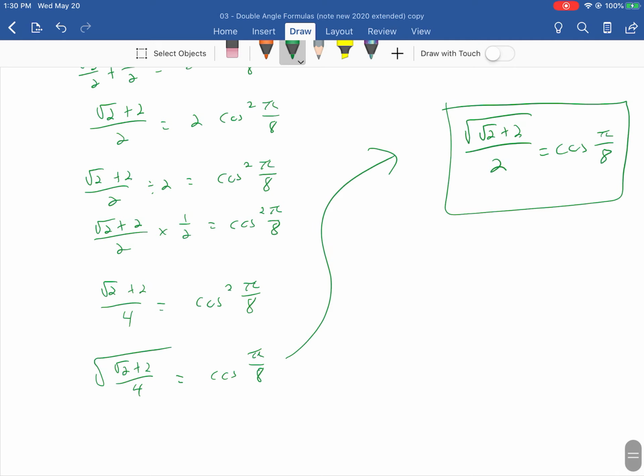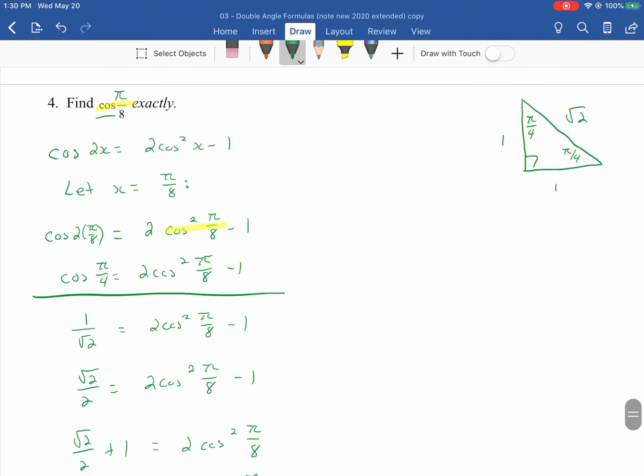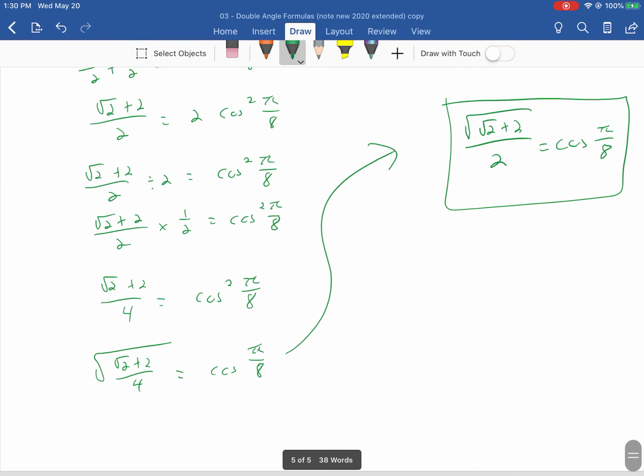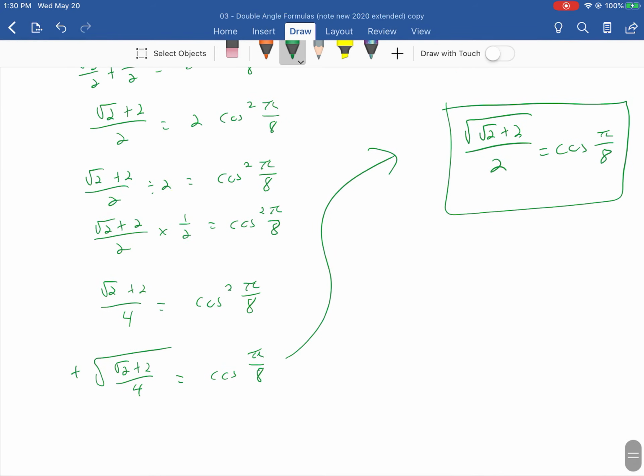One other thing. We did a square root there, but we didn't do plus and minus. And the reason we didn't do plus and minus is because cos of pi over 8 is in the first quadrant. We know it's a first quadrant angle. Pi over 8, if pi is all the way over there, pi over 8's in here somewhere. So we know it's in the all positive quadrant. So we know it's not plus minus. It's just plus. So I didn't ignore that plus minus thing. I just knew which answer I wanted here for cos of pi over 8. If it had been cosine of some different angle, then maybe I would have wanted the negative answer here. So I'm actually using the cast rule there to make a decision on that positive.